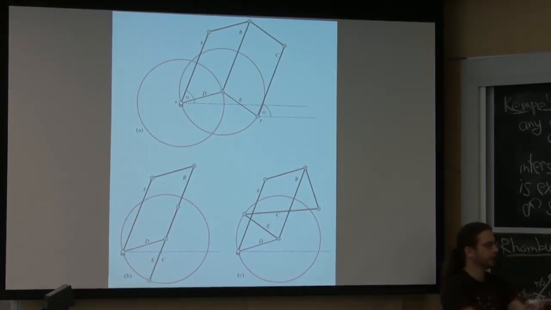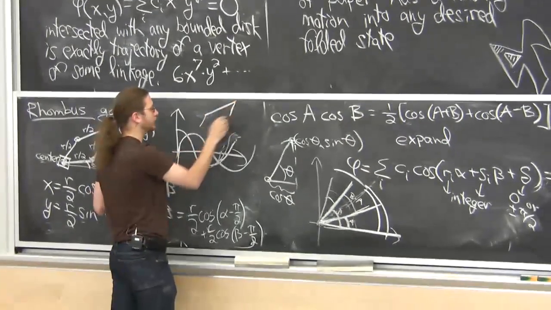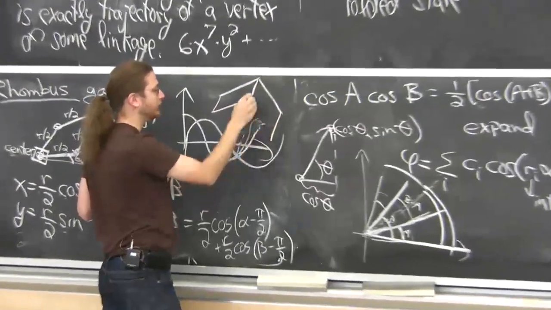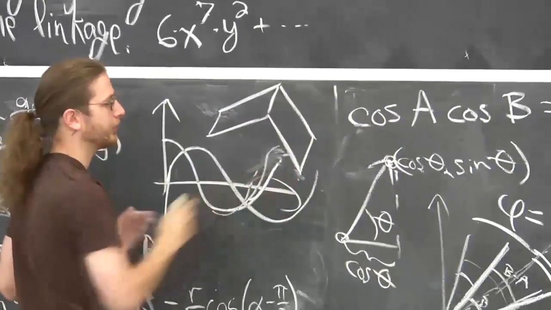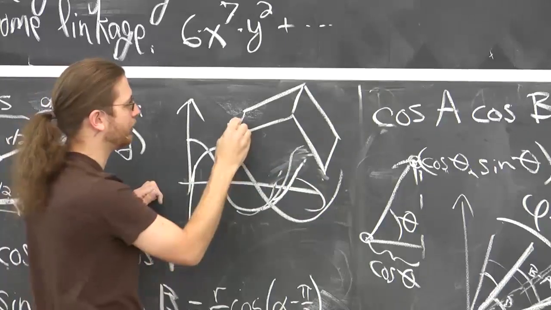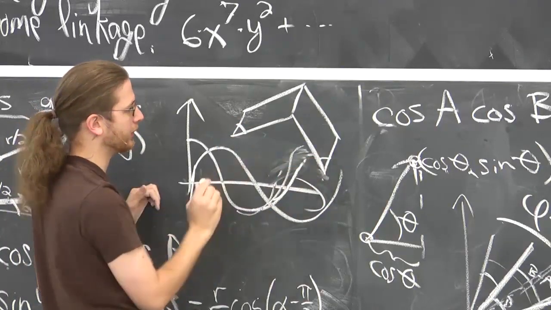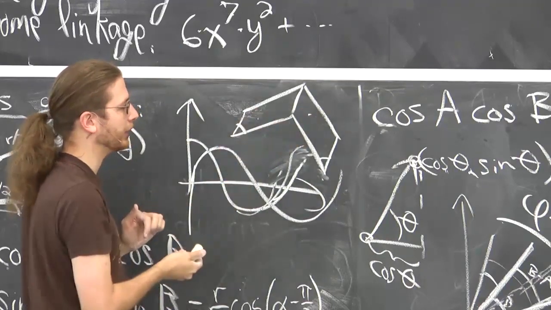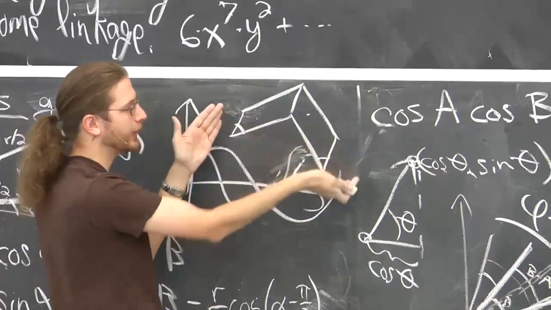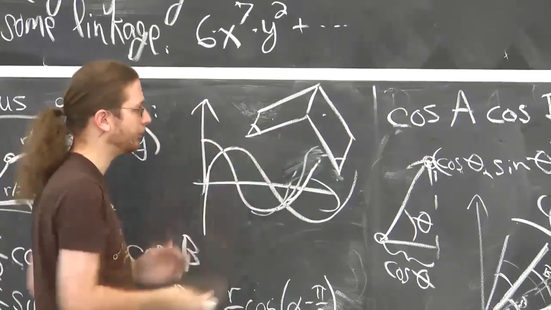The parallelogram we were using here. It's also used in the copy gadget, which I didn't show you. Why don't I tell you? A copy gadget looks like this. It's like a lamp, you know, like the Pixar lamp. So if you have an angle here, it gets copied here, right? These are just two identical parallelograms. So if you need multiple copies of an angle, you can make multiple copies that way. I don't think you really need this, but Kempe used it.